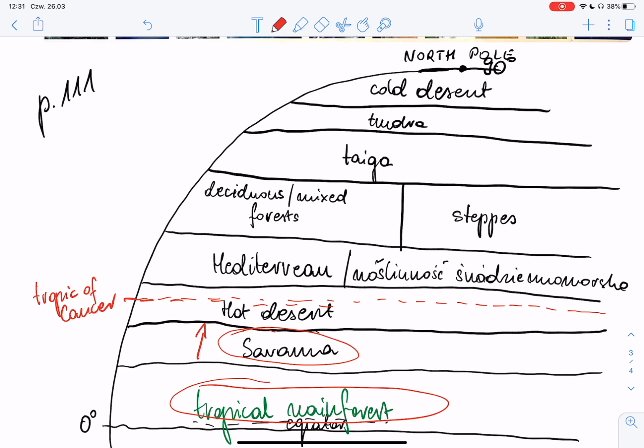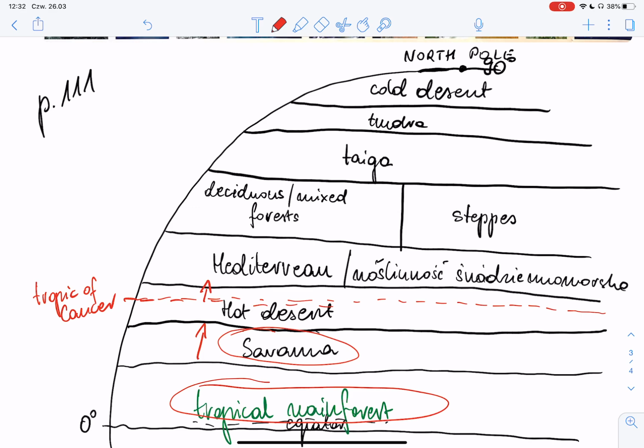By the way, sand makes only 20% of deserts. Most of the deserts are just made of rocks. The more to the north you go, once again, you will see the Mediterranean landscape, which consists of plants that are well equipped to survive in conditions of a little bit of water, but really hot conditions. So their leaves are covered in a thin layer of wax that is protecting them from losing water.